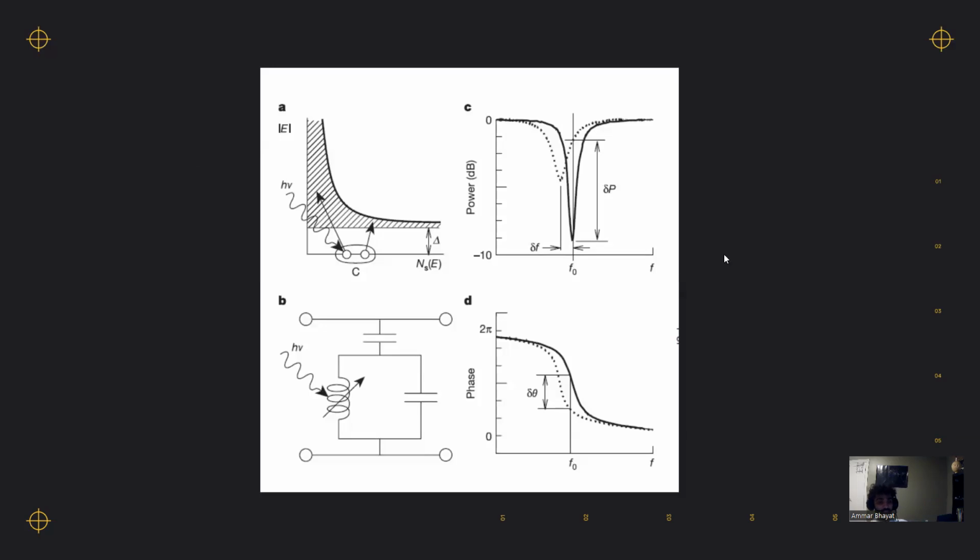So we have a light variable inductor, which is essentially what superconductors do. So what we can see here, we have an inductor and a capacitor, and when a photon of energy hν hits that inductor, it's going to change the inductance. And when inductance changes, we're going to change our resonant frequency. So if we place a capacitor and superconductor in parallel at the focus point of this dish where we're allowing photons to hit, we're going to see changes in our resonant frequency because different photons are hitting them with different energies. And we're going to get shifts in our resonant frequency because that inductor is light dependent.